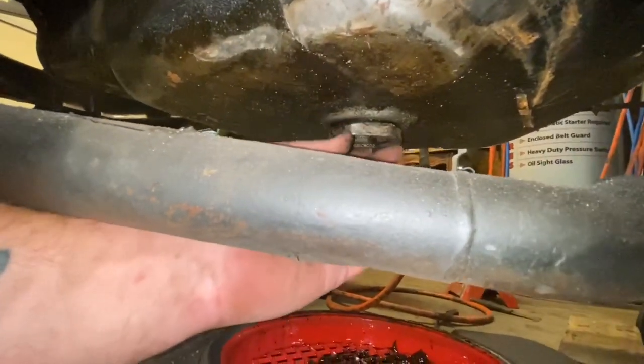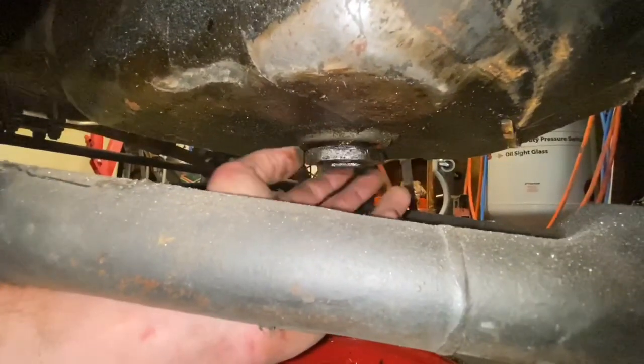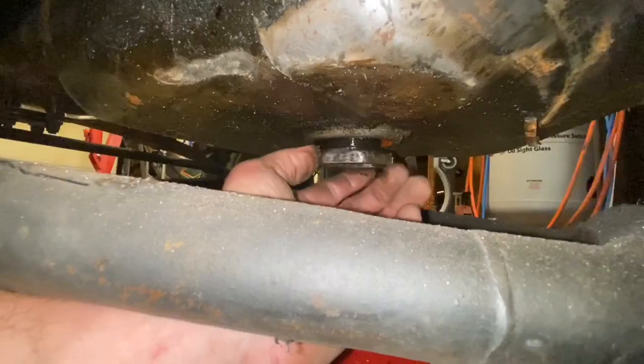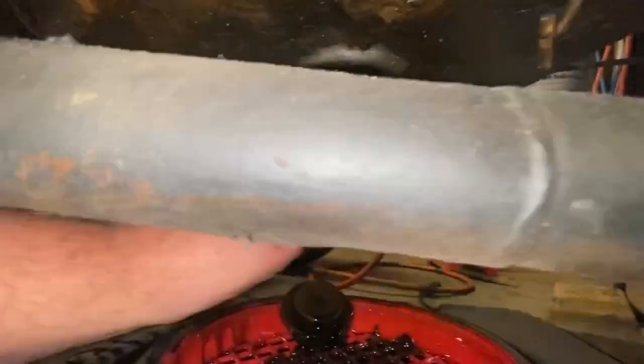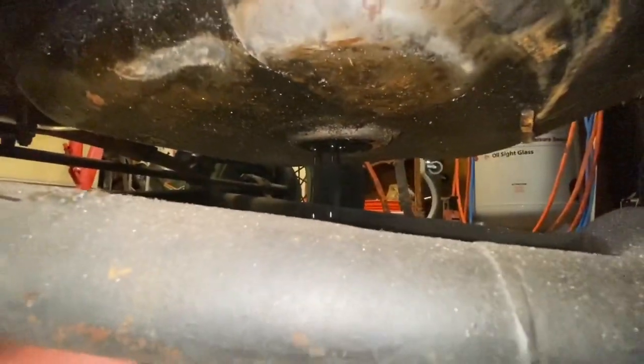I don't even have a wrench this big. I have to put a pipe wrench on it. Hopefully what comes out is nice, beautiful oil. Oh yeah, there's sludge in that engine. A hole this big, it should be pouring out right now. Sludge. Maybe not, it's not that much oil in there.